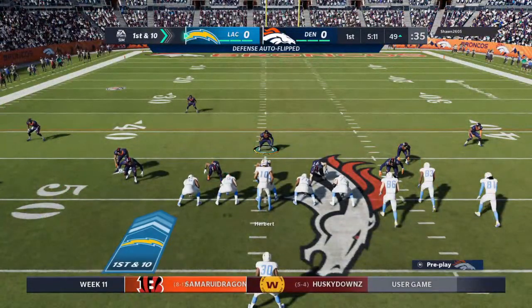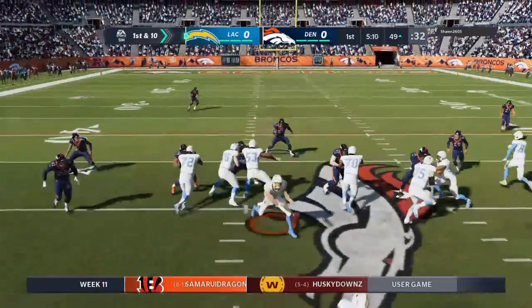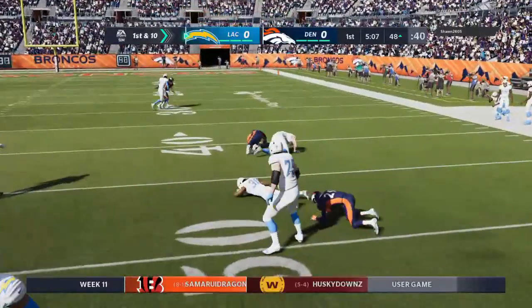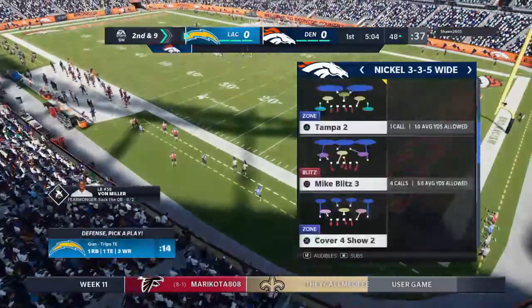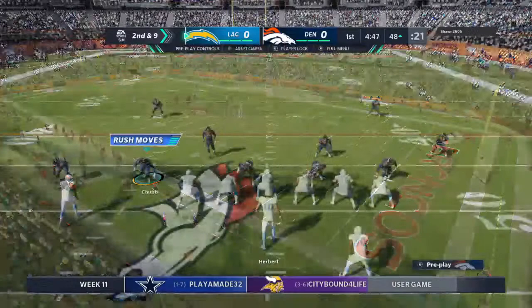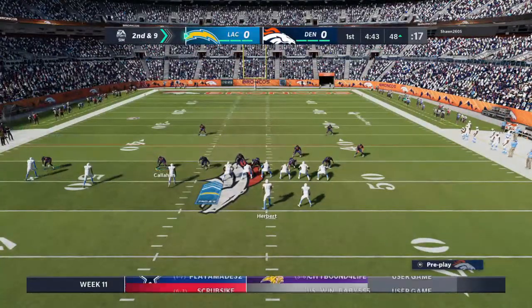Now we know why their offensive staff spent the entire week awake trying to prepare for this one, because you can't totally shy away from throwing the football, but at the same time you're looking at them and going, where are the weaknesses? How are we going to move it? One of the top defenses in the NFL for a reason. We just saw one example right there. The run only got a yard. Here's 2nd and 9 at the 48-yard line.